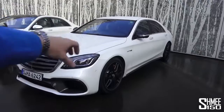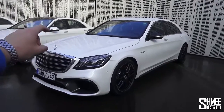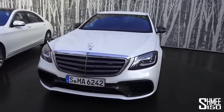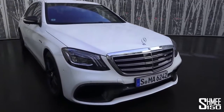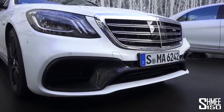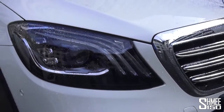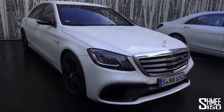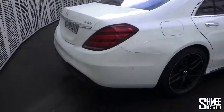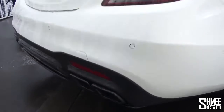It's 4Matic Plus, so it has all-wheel drive with variable distribution of power and torque, allowing for some pretty trick technology for the driving experience. It's about dynamic driving as well as luxury and comfort. Walking around the outside, I want to point out the new AMG styling — in particular the new front apron with wider, larger intakes for cooling and airflow. The car has carbon fibre through the front apron itself. The facelift has a new light design with triple light stripes. We've got the AMG wheels, the car finished in white. Round the rear, there's a larger diffuser than before, new-style exhaust tailpipes, and carbon through that rear diffuser apron as well.